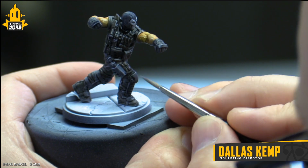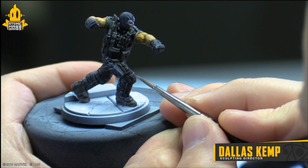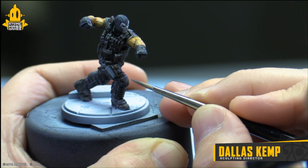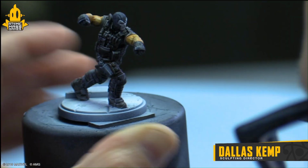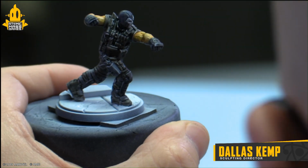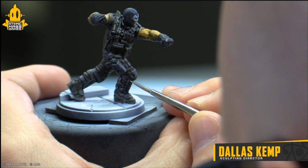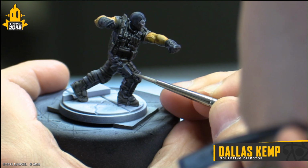And then I want to kind of define that this is not a soft texture, this is a hard texture. So I'm going to use my paintbrush and draw a little line. It's beautiful. And it kind of shows that this might be a more rigid material, right? And it shows maybe it's a little glossy, like an armor plate that's a little glossy, so that's a little quick trick for tabletopping.